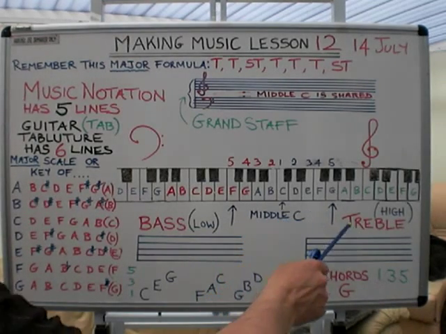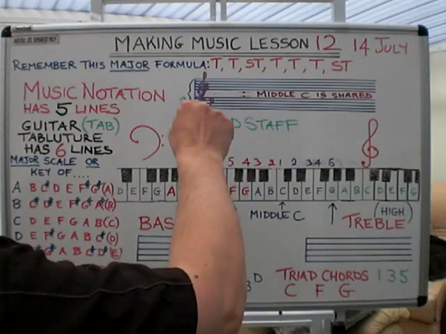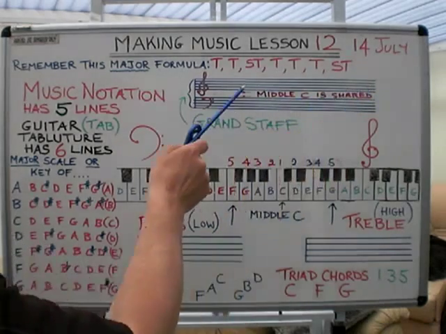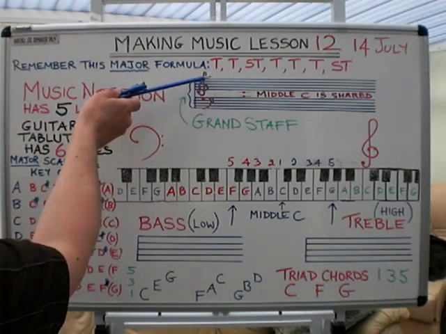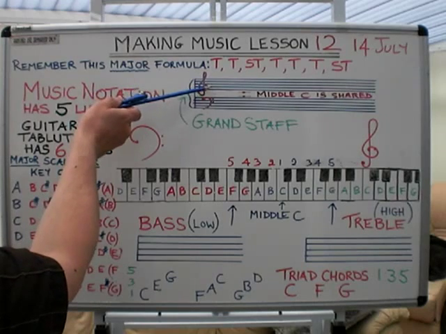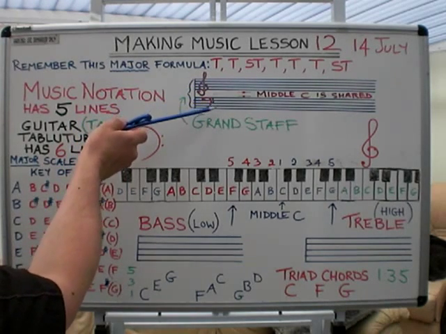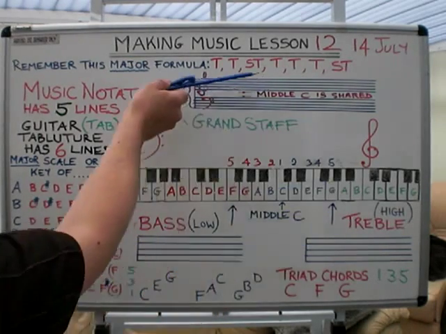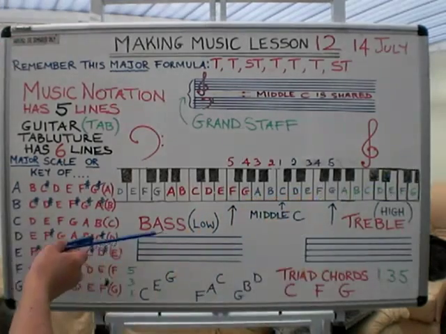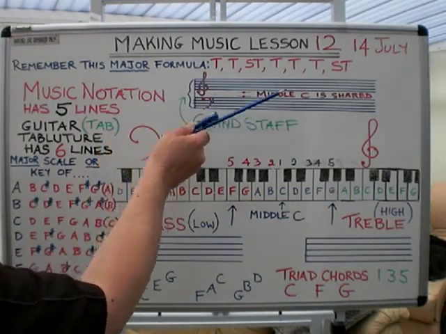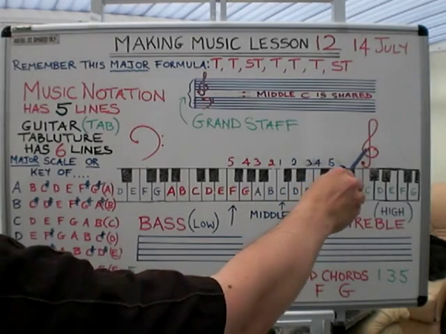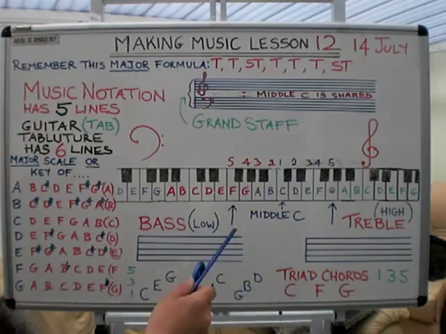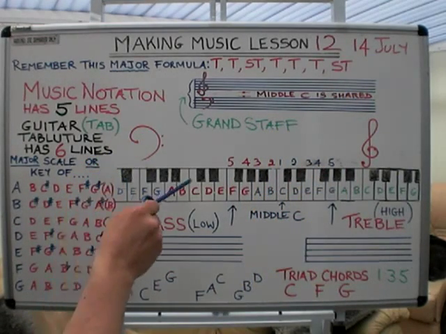Let's have a look here. This shape, you often see this shape on music notation. This is music notation. You know that because it's got 5 lines. 1, 2, 3, 4, 5 and 5 here. 1, 2, 3, 4, 5. I've done it here. 1, 2, 3, 4, 5 and 1, 2, 3, 4, 5. This one is the top half, the high notes. This one is the bottom stave for the low notes. This symbol here represents the high notes, and this symbol here represents the low notes.